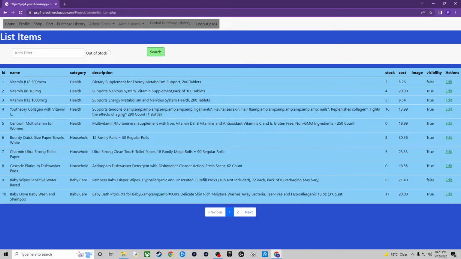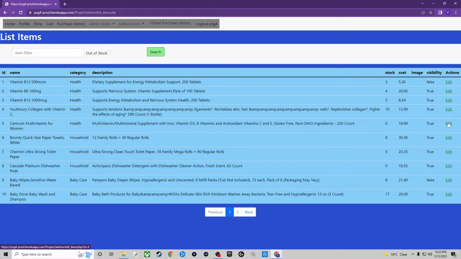This one is pretty much the same in how you show the information. You select all the columns from the items table, and then with Bootstrap I just chose this layout to show the information.